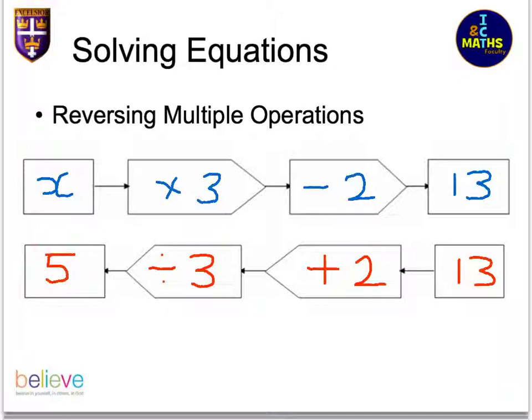Few key things to point out though. When creating this process, I did the multiply by 3 and then the subtracting by 2. Reversing it, it was the issue with the 2 that was addressed first before dealing with the 3. So it's the inverse operations in the opposite order, and that's really, really important.